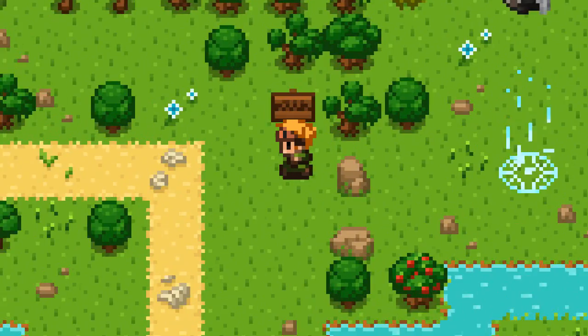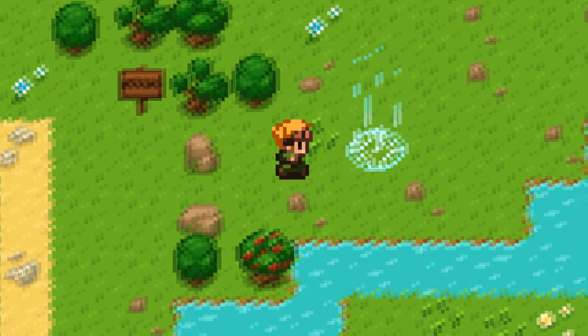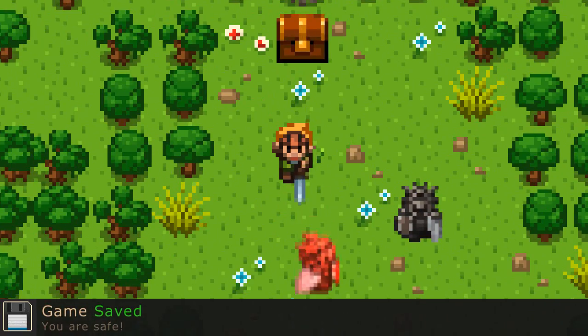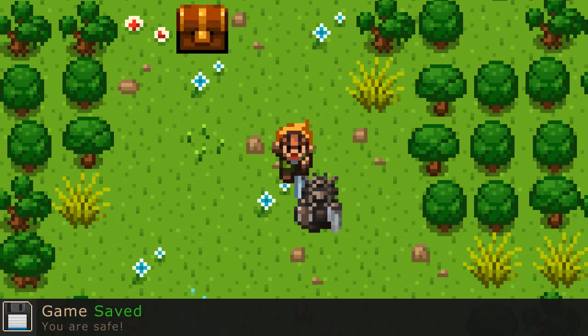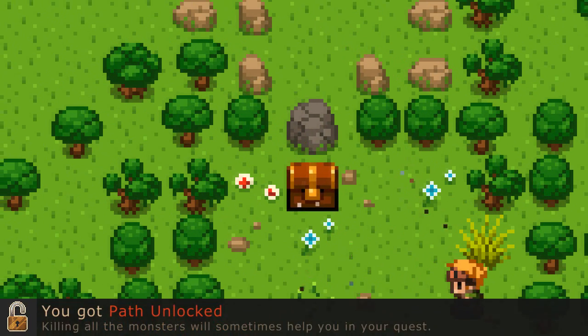Before, since we were on a grid system, we wouldn't have been able to go in between these. So luckily, since we've gotten the free movement, we are going to be able to go through paths like that from now on. Now here we have a new enemy, which is kind of cool, I guess. We're only a few minutes into the game, and we're seeing a variety of enemies.